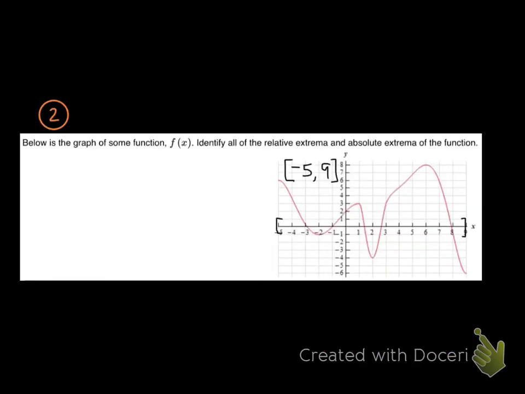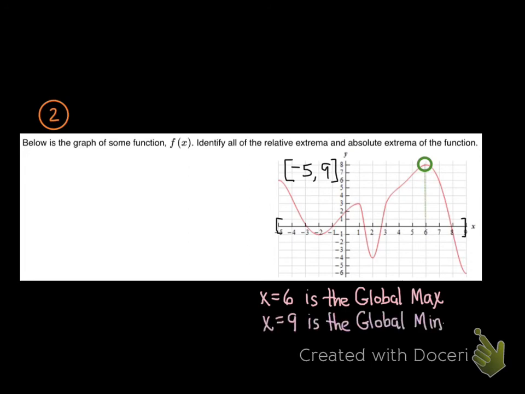So see if you guys can do this one. Same kind of challenge. We got to identify all relative extrema and absolute extrema of this function. So I'm looking at tops of mountains, bottom of valleys, endpoints of interval. See how we do here. How about x equals 6? What do you think? X equals 6, I agree, is definitely the global maximum right there. It's not the y value I'm concerned about. That looks like it might be 8 units high. It's the x value location that I'm concerned about, where x equals 6.